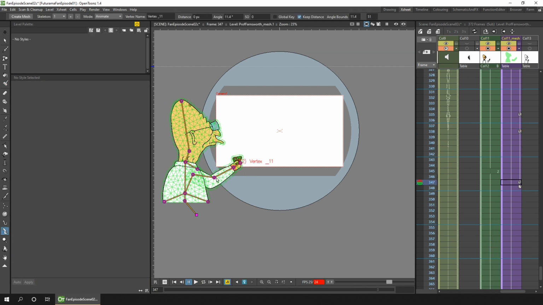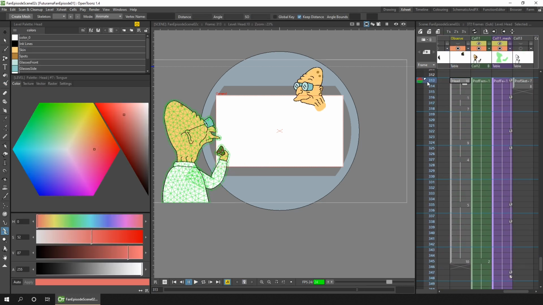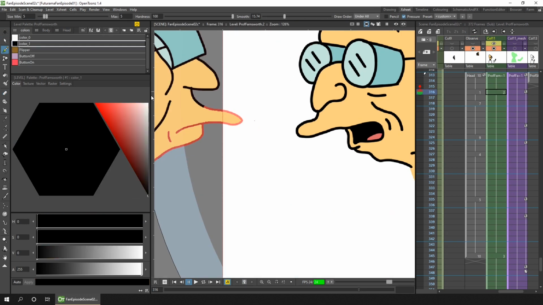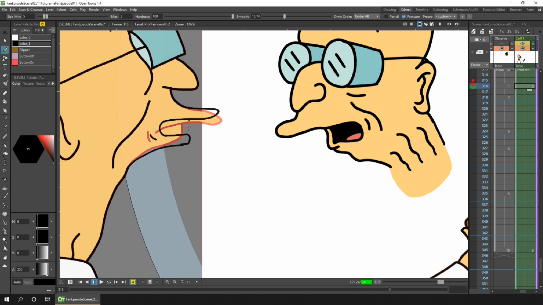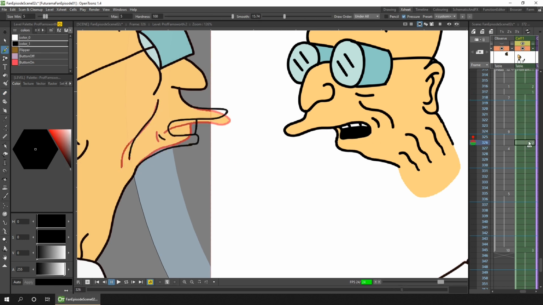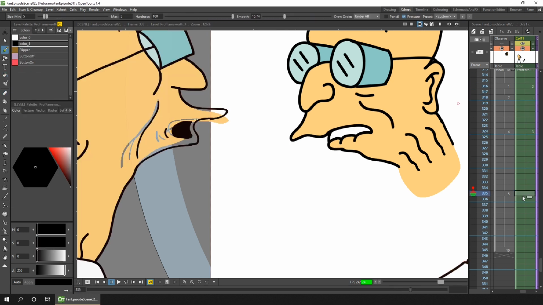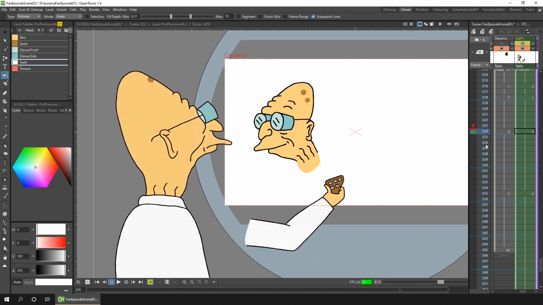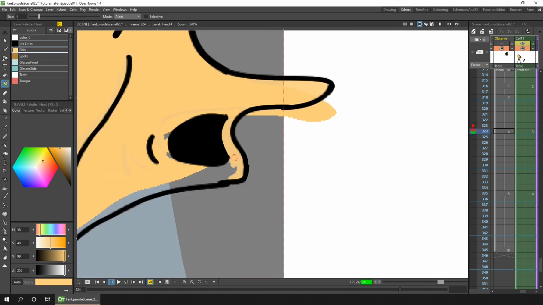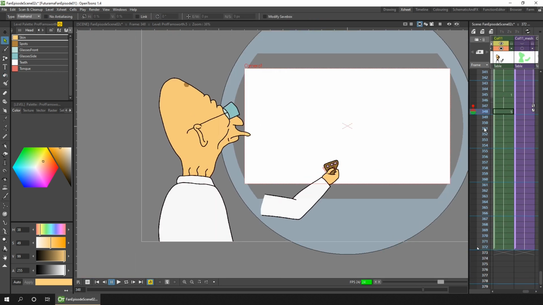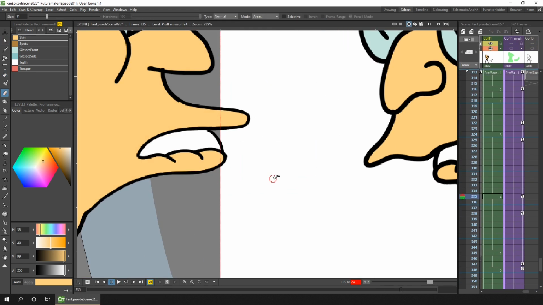But first, I added the lip sync. And in this view, he only says one word, but I'd already set up the lip sync for the whole speech last week. So I'd still got the mouth shapes for this available on another column. And as you can see, I moved that head close to the new head, and then drew in the few mouth shapes that I needed. And this demonstrates a good use of the automated lip sync, and that's that you don't have to use the mouth shape that you get from importing the lip sync data file. You can just use them as a guide, which was exactly what I did here.